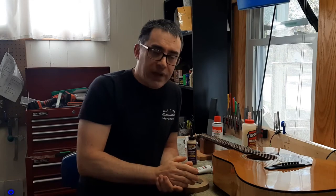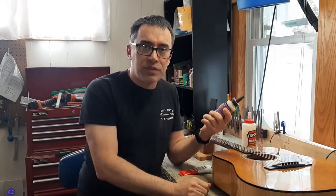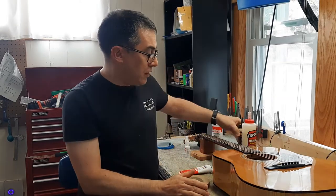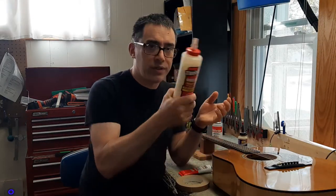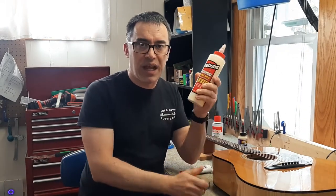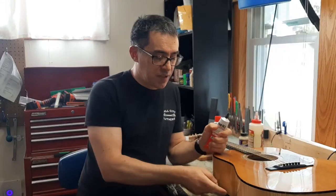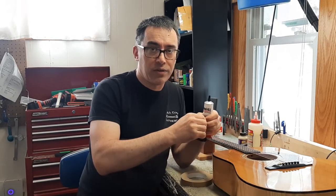There are other manufacturers — I think it's Taylor — they've been using some different types of tape, comes in the purple bottle. There are also composite guitars where it's a carbon fiber or other material, and there are times where you might use epoxy to get those materials to bond, because you can't reliably glue plastic and wood together with just anything. On this particular guitar, I'm not going to use the binding cement because the binding has shrunk. It does not set up fast enough — the binding is going to want to cool down and pull away again.